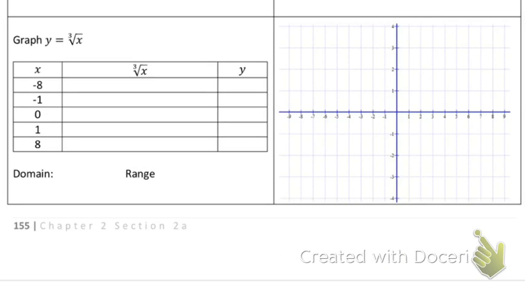Our next one is cube roots. Cube roots, you are allowed to plug in negative numbers. A cube root is just a number that I can multiply 3 times by itself and get that value out. So when we're talking about cube root of -8. Let's go back to black. So we're going to do the cube root of -8. Well, I'm looking for a number that I multiply by itself 3 times to give me -8.